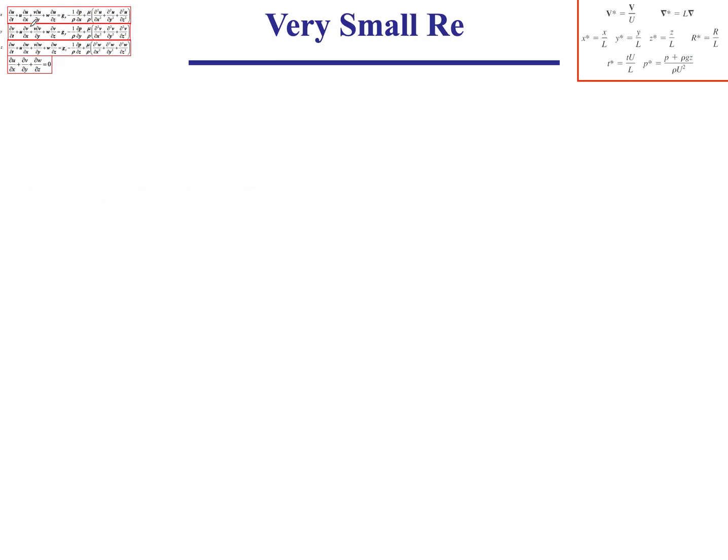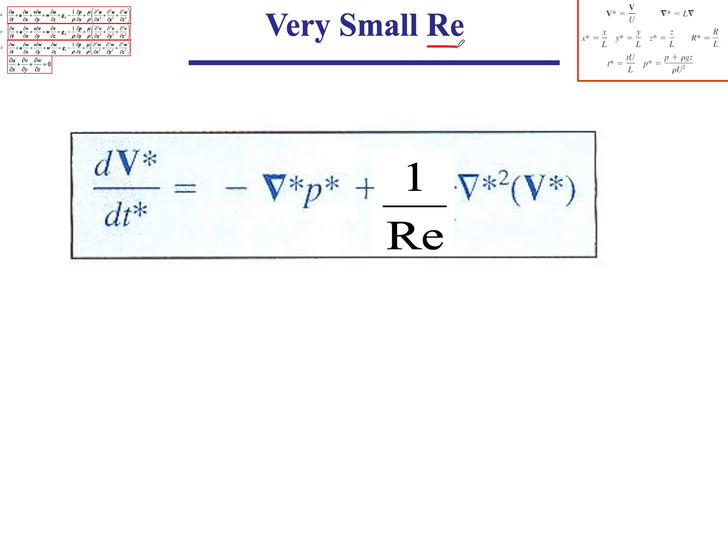Now let's take the extreme case where I'm looking at insects, where the Reynolds number is extremely small. And when it's extremely small, this number becomes very important. And in fact, the viscous term compared to the acceleration term, the inertial term we call it, becomes very important. So the acceleration term becomes very negligible. So we can actually get rid of this.